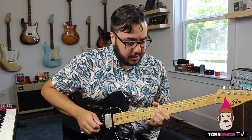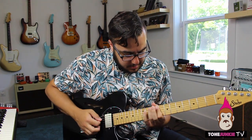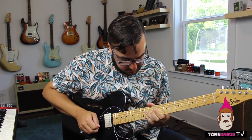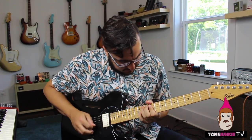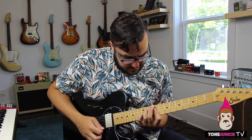Sounds nice, clean, just breaking up a little bit. Let's throw an OCD on here and really, let's hear the voice of these things. Okay, so let's start with the neck. To me, that's a super clear sounding neck humbucker. I mean, it's got the PAF's kind of growl and basic tone there, but there's a lot of clarity there.